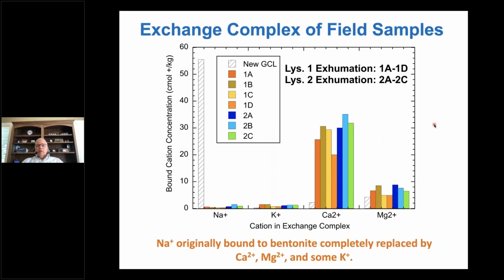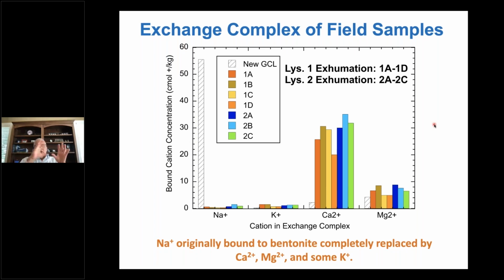Well, one of the things we looked at is the surfaces of that bentonite. What's going on? Did it change? Did it change chemically? We talked about it's the intersection of the chemical and the physical world and how those two interact that govern the behavior of the GCL. Here in this particular example, I show what are called the bound cation concentrations. These are the cations that are affiliated with the surface of the montmorillonite.